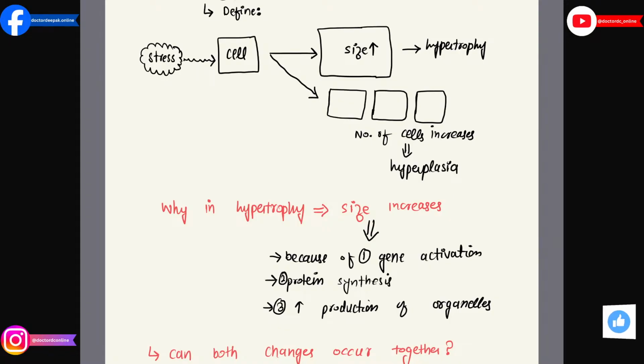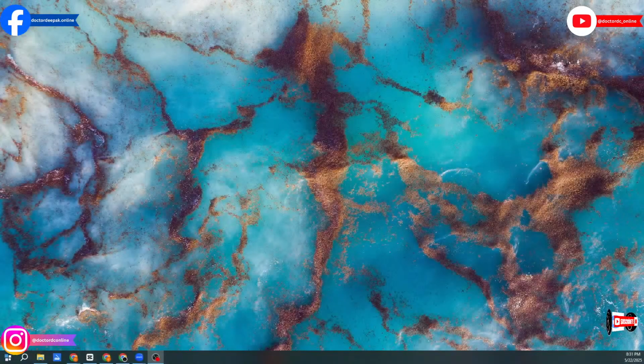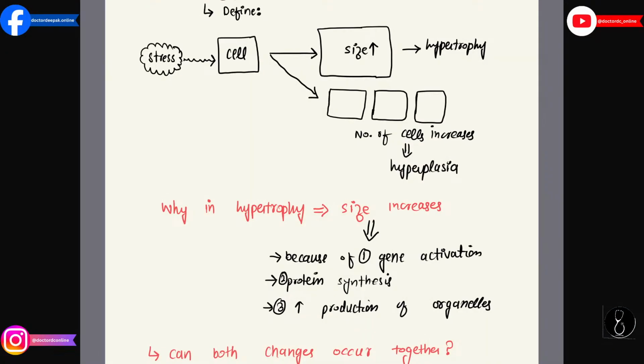Another question they can ask you guys: what are the examples of permanent tissue? So first of all, you have to understand the definition of permanent tissue. The definition of permanent tissue is those tissues which don't have the ability to divide or replicate. Why don't they divide or replicate? Because they don't have stem cells. Then they can ask for examples. You can say cardiac muscle, skeletal muscle, then nerves. These are the examples of permanent tissue, and they can only undergo hypertrophy. So that's all about the first slide. I will send all these slides in your WhatsApp group. You guys can check later on.